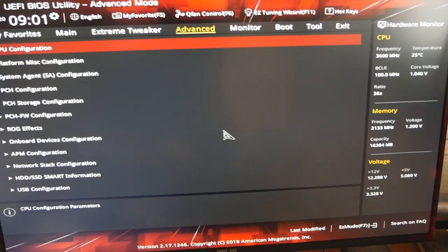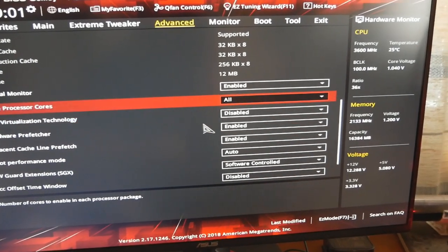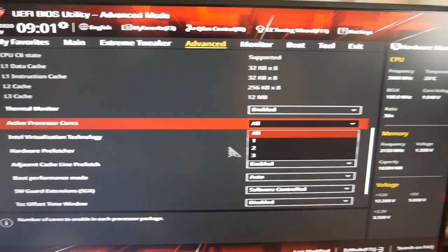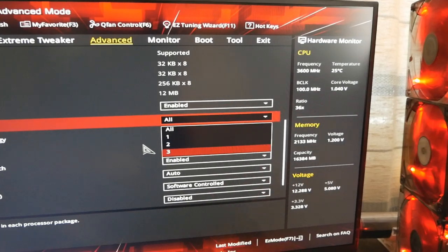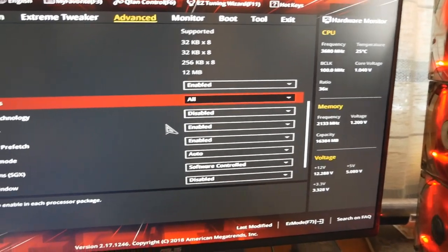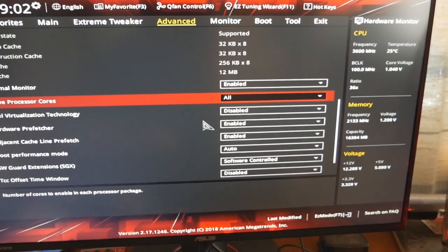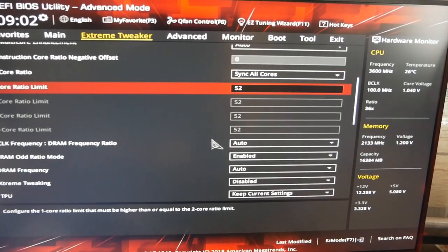It's the same thing in the CPU configuration, where we can't see more than 4 cores at the active processor cores section, so we can select from all to 3, so 1, 2, or 3. So just remember that. But it doesn't matter. It will work just fine. It will set the core frequency across all of the cores when you set 52 here.